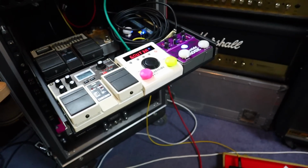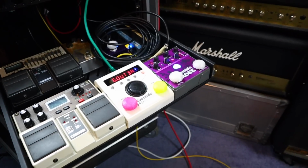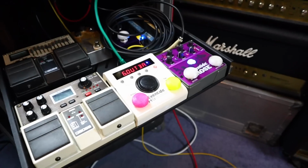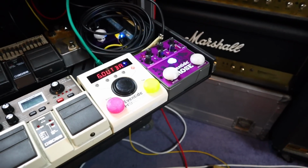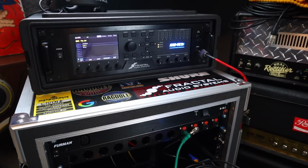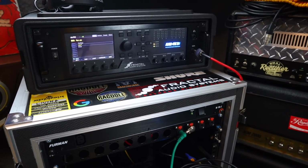So I can do stuff like that and basically play around with the knobs, because I find that these pedals always provide me with inspiring sounds. And if I find a sound I really like, then I can dive into this guy and program it in. You can do basically anything with the Axe-Fx 3.